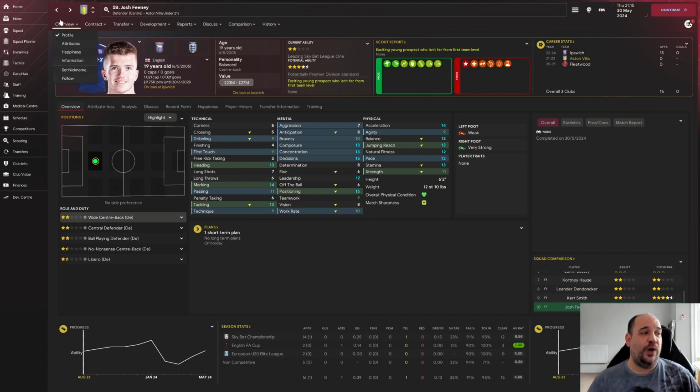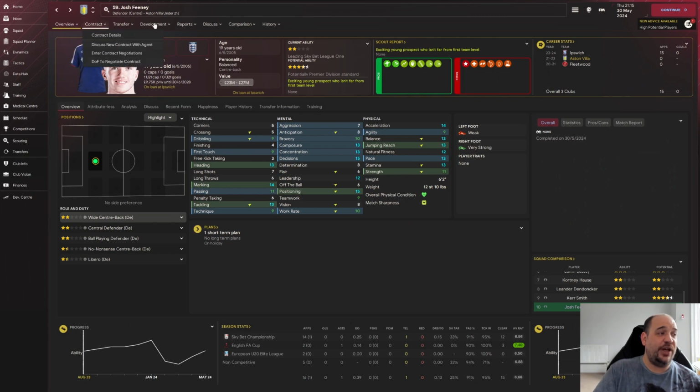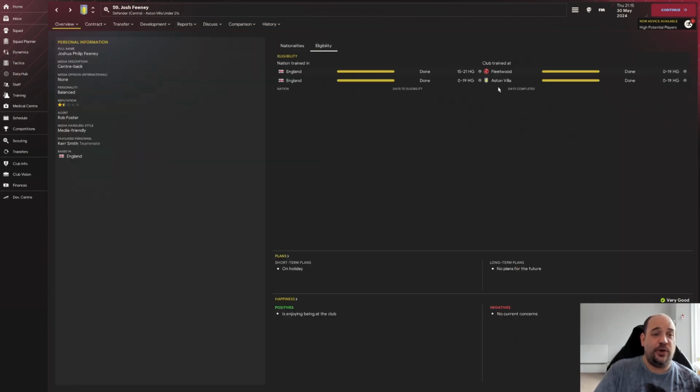But it's also worth looking at these players. So Josh Feeney, one of the issues this Aston Villa squad had is not having enough players that qualify for being able to be homegrown and all this sort of stuff. So again, it's a case of checking them, check their eligibility. Do they qualify as homegrown?